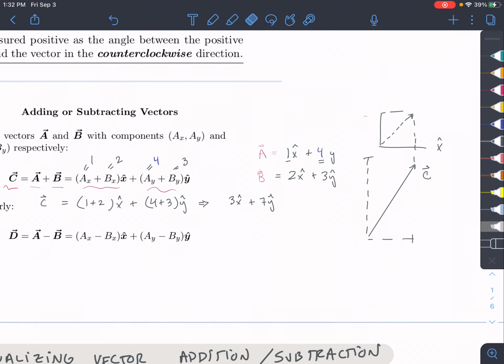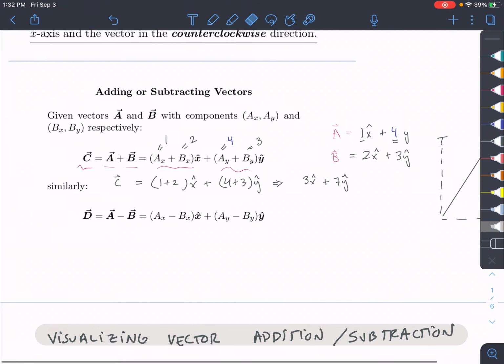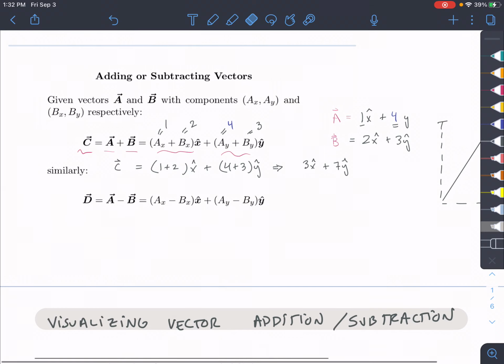So hopefully that helps make things make sense if you struggled with this in the beginning. Okay, so subtracting vectors, what do? Similar approach here. What I'm going to do is group the components. I'm going to use the same example vectors for A and B, so I'm going to combine my AX and my BX.